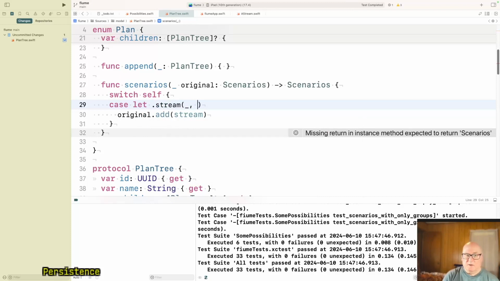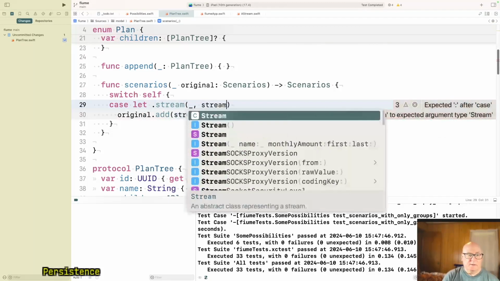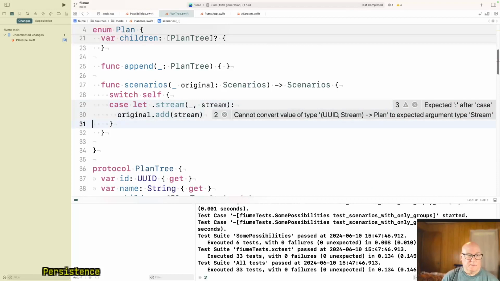No name or no ID and stream, original.add.